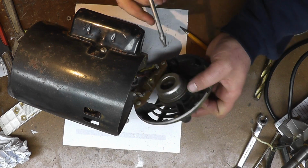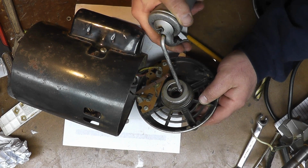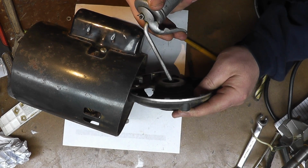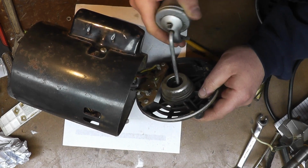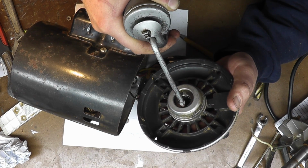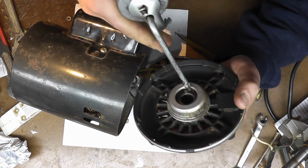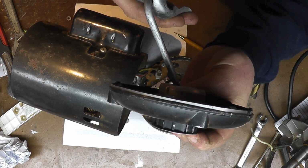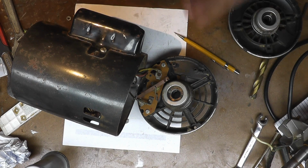So now to get this guy all back together again, we're going to saturate this felt here with some oil, same oil I use on the South Bend motor. Make sure we're nice and wet in there. Same thing with this one. I can see the felt sticking up on the edge there. So we'll just plant this in here and give it a nice squeeze. Same thing in here. And there, that felt wiper goes right in the top of that oil hole. We'll just get it from the bottom. Nice squeeze in there. So now we're nice and saturated. We know we're oiled. I'm just going to sandwich this sucker back together again.